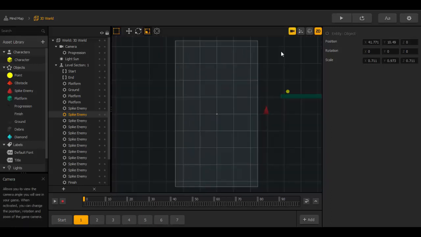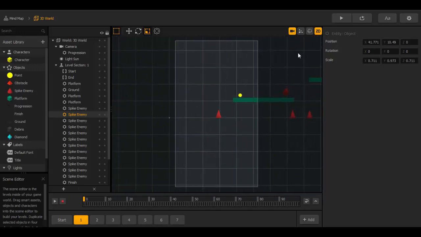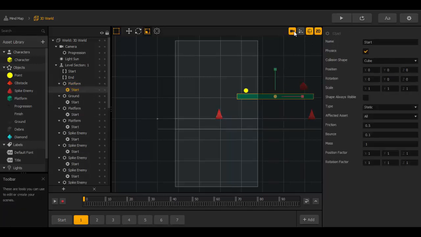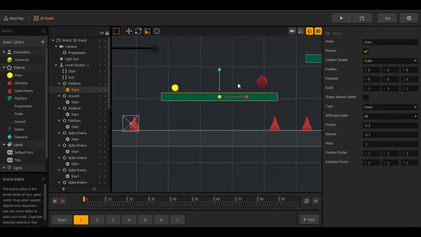And the same we can do with the camera view in two-dimensional mode. With the local axis we can only move, rotate and scale around 2 axes. And we can add the collision shape very easily in the two-dimensional mode because we can see very well where the shape is.